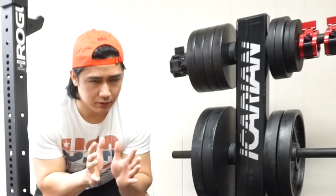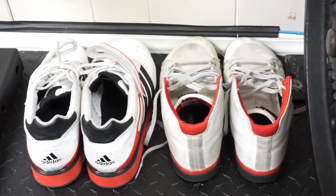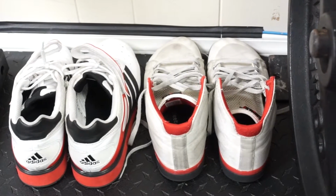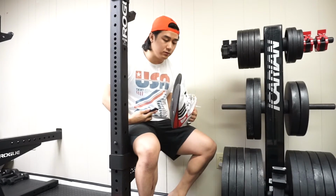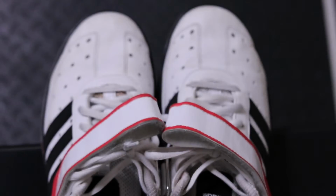100% a luxury though, you really don't need it. So here on the left of my weight tree are actually my training kicks. These are the Adidas Power Perfect 2, and these are also the Reebok CrossFit Lite TRs. So these are the Adidas Power Perfect 2s. I use these to squat and bench in.